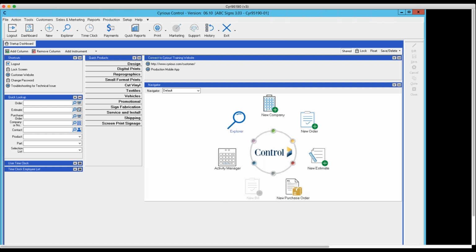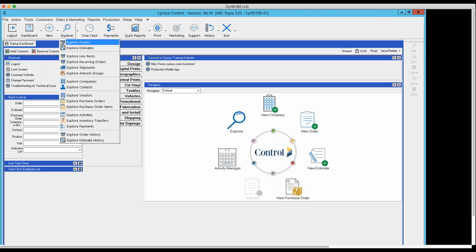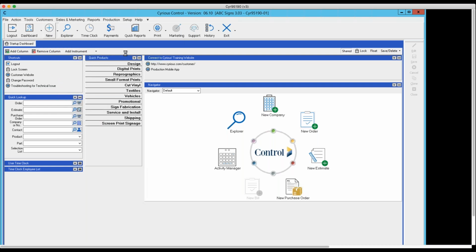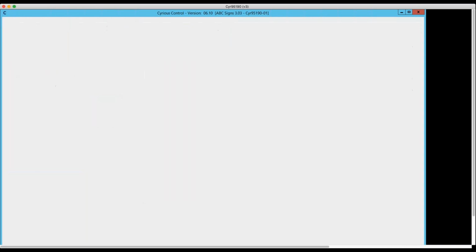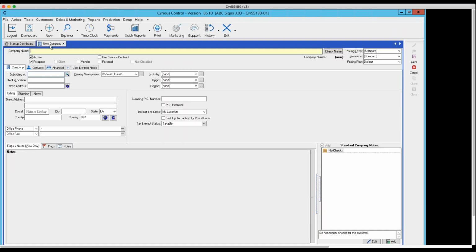Look here real quick. The action toolbar, that's this guy over here on the right, and what it looks like is going to differ depending on what you're doing. So if you're working on entering a new company, then the action toolbar will look different. If you're working on an order or an estimate, it will look slightly different.